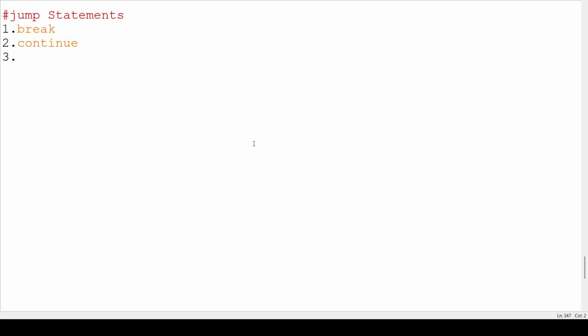Okay, now the third one is the pass statement. These three statements, break, pass, continue, are called jump statements. These are used to change control from one part of the program to another part of the program.